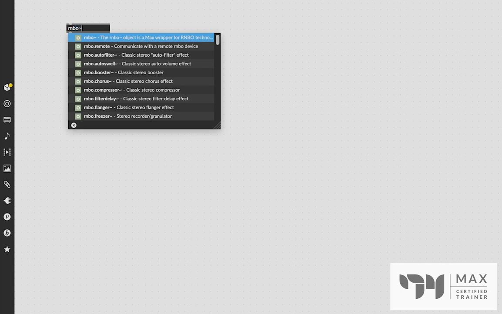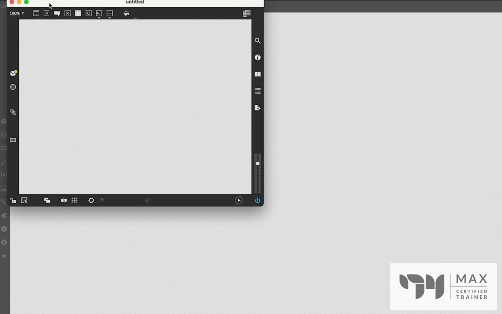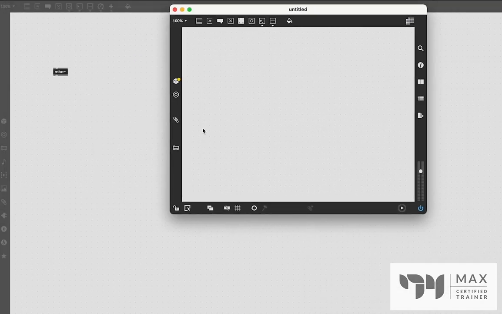And then we're just going to create a Rainbow object, and again, that's RNBO tilde, and it's going to open up a subpatcher window, and that's how Rainbow works. It makes a subpatch. Anything you do in here will be compiled when you go to export it. So you've got to do as much in here as you can.